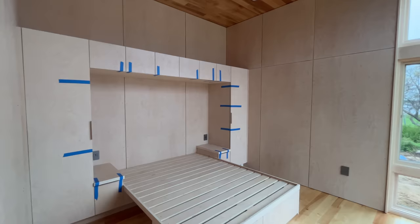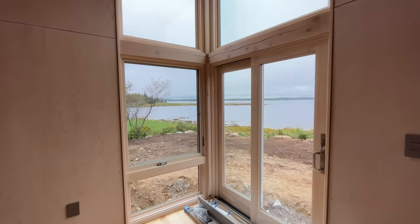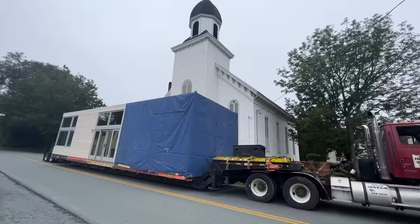Start to finish, if someone were to order one of these right now, what's the turnaround time from signing the contract to moving in? Six months. And how far will you deliver? We'll deliver these homes straight across North America. The only thing that changes for further deliveries is size and dimension — 14 feet wide is our magic number for continent-wide delivery, and we have a whole model line designed just for that. There really is not a spot on the continent of North America that we won't deliver to.